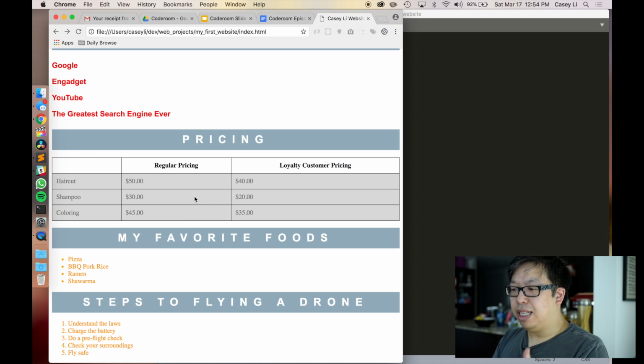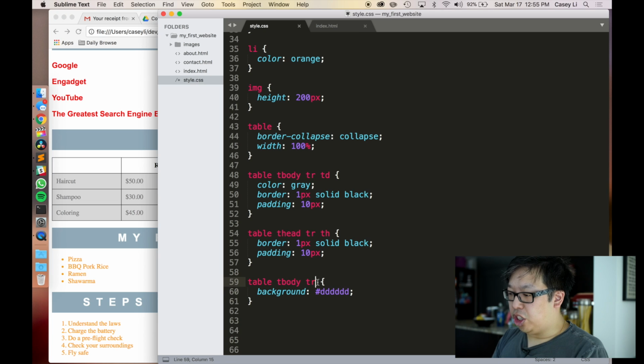Okay, so that's great. Let's say I only want the odd number of rows in this to be gray. How do you do that? Well, we're going to use a pseudo class selector. Okay, so chained onto the table row, we use a pseudo class called nth-child. Okay, the nth-child, and you pass in a value here called odd. Okay, and what that means is any table row that happens to be an odd child, so the first child, the third child, the fifth child, the seventh child, and so on, within a tbody, within a table.